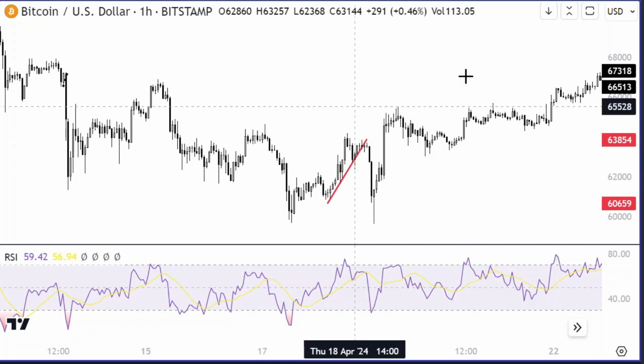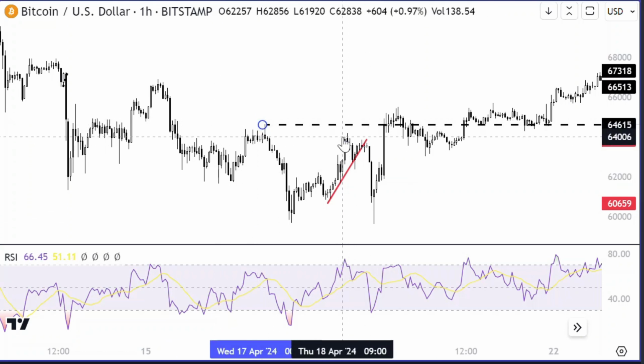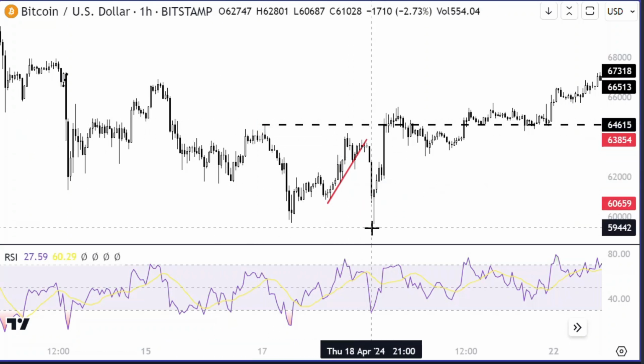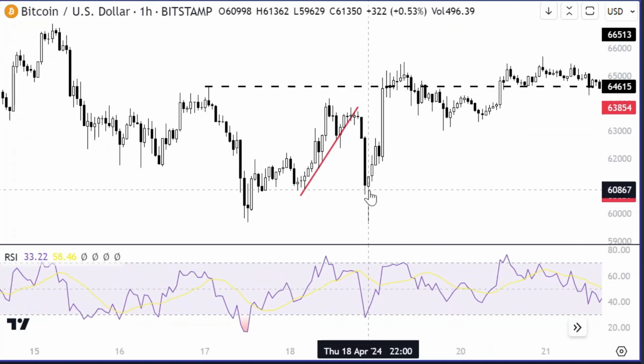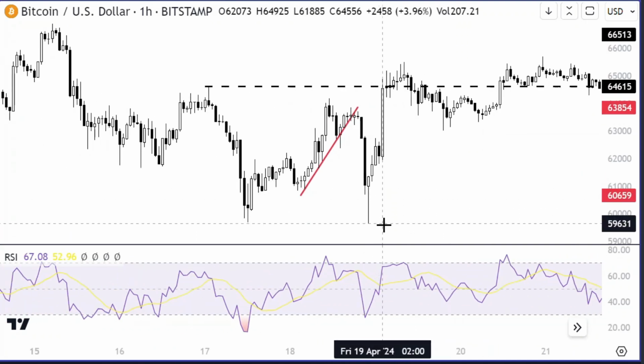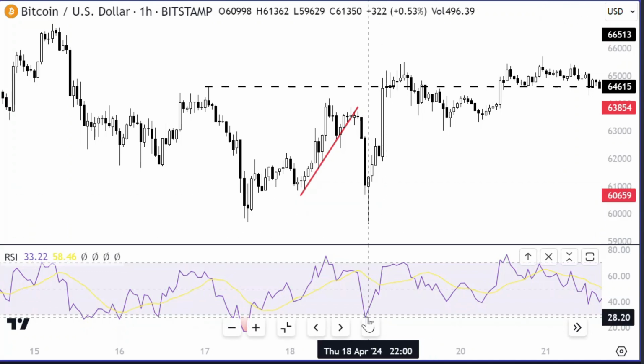So just by looking at this chart, you can see a pretty major area here where price has rejected twice from this zone. Price then puts in a pretty strong reversal type of candlestick. You can see that here with the long shadows to the downside. They're pretty good for reversals. You can see that we do dip now into the oversold area.